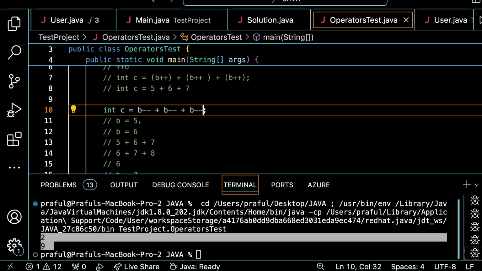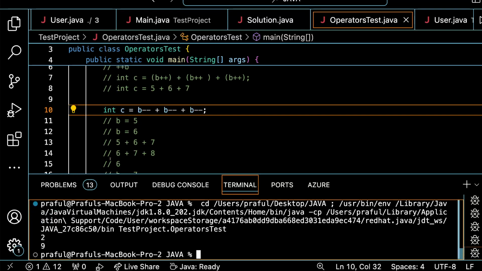Quickly tell me, the answer of b would be 2 and c would be 9, 12. Any other answer?